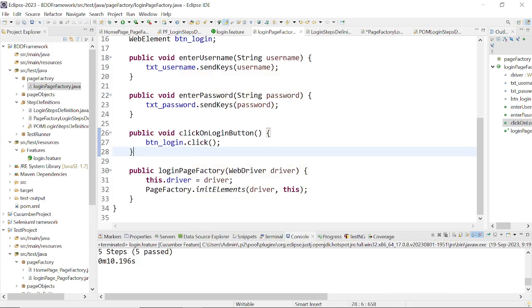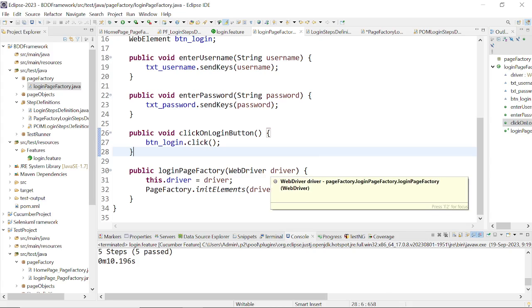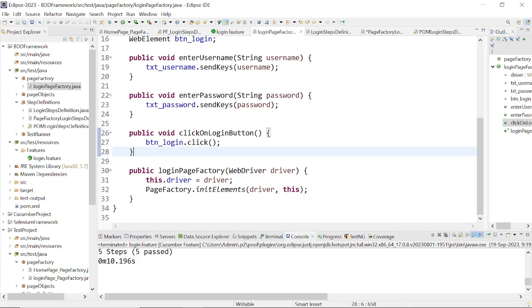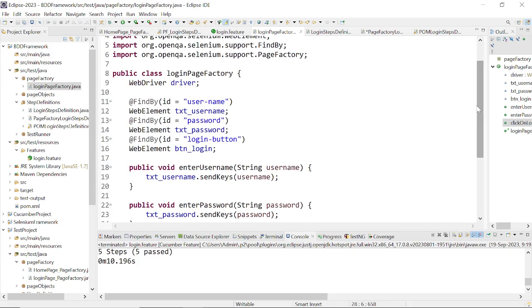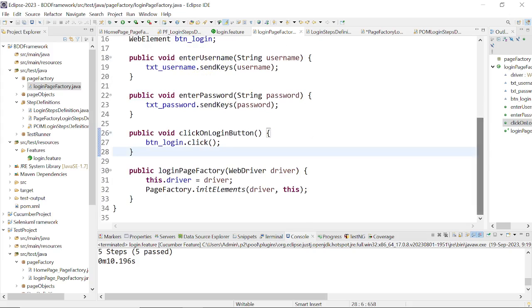Whenever we create the object of this class, we will pass the driver reference variable, and the session will be maintained, and all the elements we have declared and defined over here will be initialized. This particular PageFactory will be initialized.